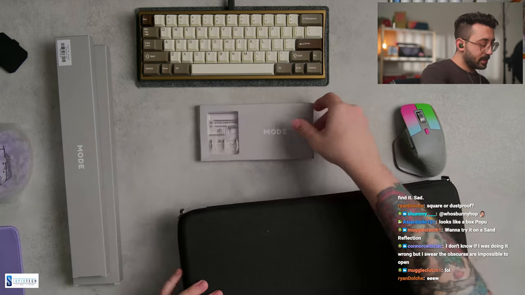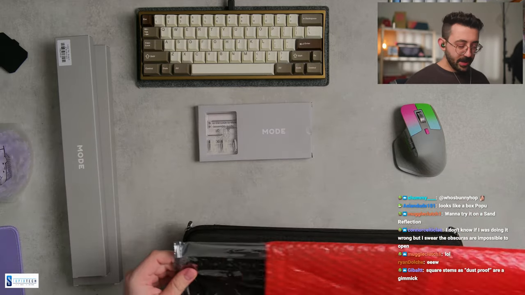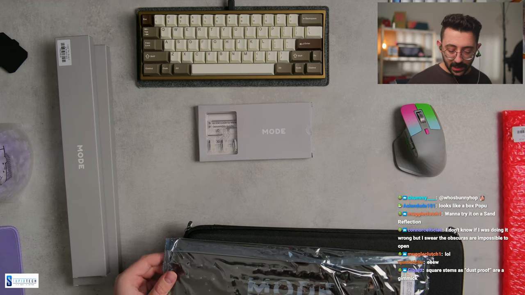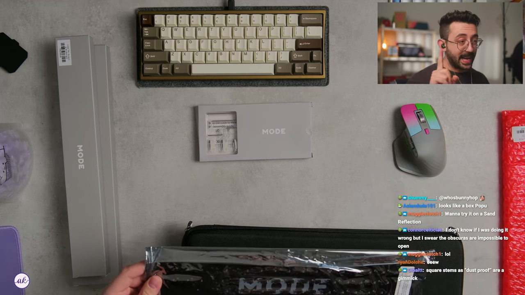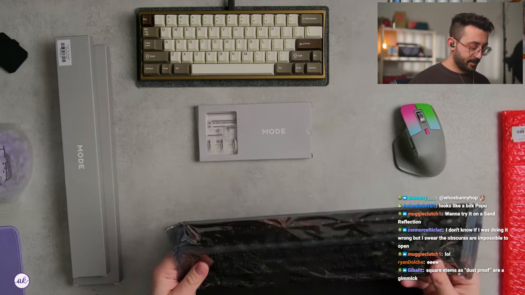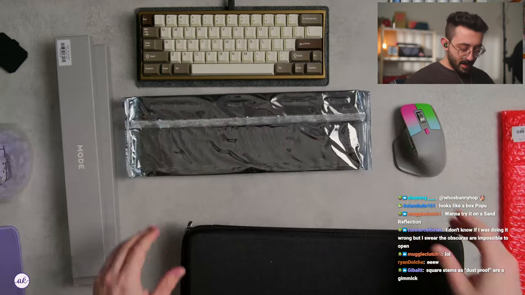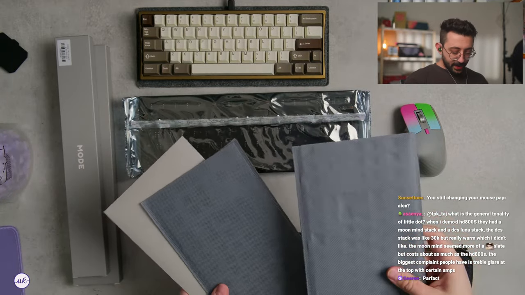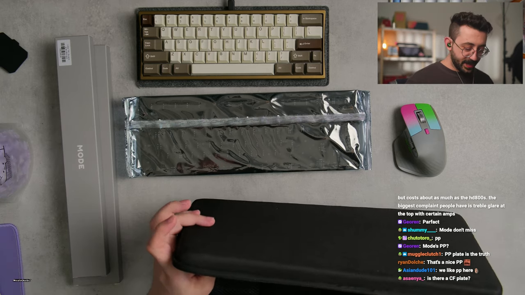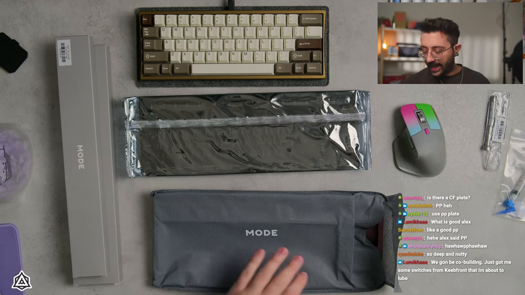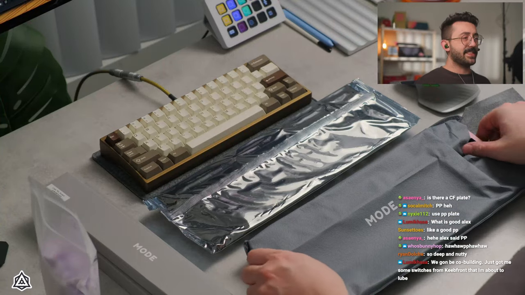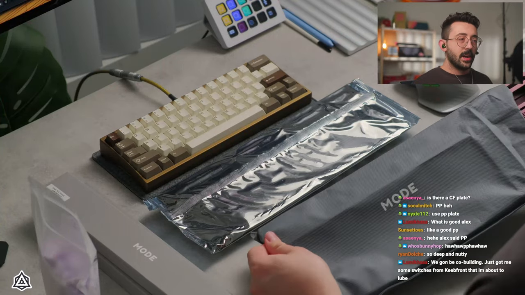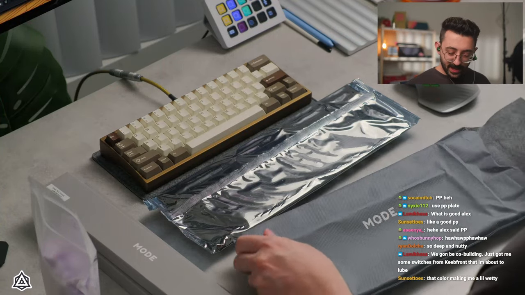So they sent the Mode stabs. I really hope we got a hot swap PCB today because I don't even know if these switches are going to be great for this. I do have backup switches already lubed too. It is hot swap today. All right, what plates did they send over today? I think we're going to use PP today for funsies. All right, let's see. Let us see the color we have received today. We're going to co-build. Hell yeah.